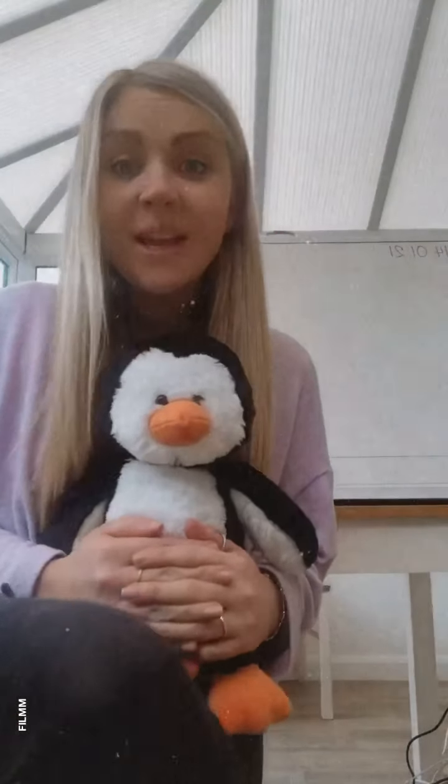So first, let's recap the features of instructional writing. We need to make sure that we include a title that tells Pedro what he's doing and how he needs to do it. We need to use a number at the beginning of each step that we write so that Pedro knows what order to follow them in. We need imperative verbs, bossy verbs at the beginning, so Pedro knows what he needs to do when, and we also need to write a list of equipment, so the things that we are going to need to be able to make a tuna sandwich.